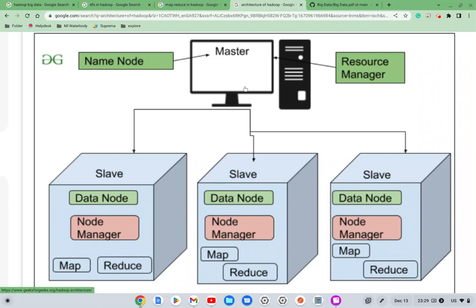To avoid these issues, we go for Hadoop 2.x. In 2.x, if any issue happens in this master, there is another storage holding the information. It has all the information about whatever happened here, and the data is frequently loaded into it. So if anything happens, this information will be brought back here, and then it will work as normal as possible. So this is the architecture of the Hadoop master and slave model.